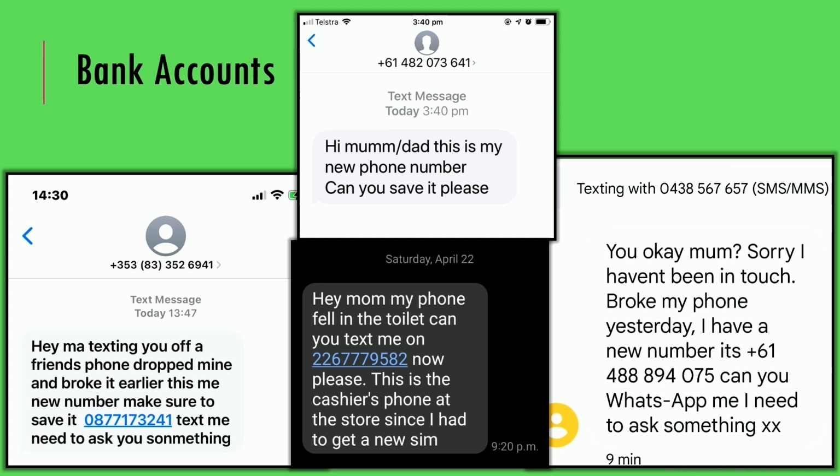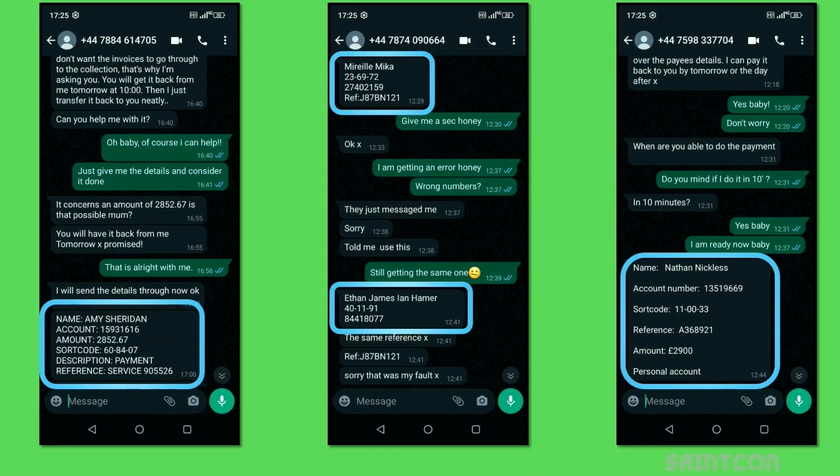You can see there's a number of different sending numbers there. These threat actors initiate a conversation with you. It mainly stays on SMS, and essentially it leads to a deployment of bank accounts. Mum, could you message me on? These are WhatsApp images, so these are all mule accounts. There's a number of ways that a victim can become a mule account. It could be stood up using stolen identities. It could be someone that's been paid X amount of money. They might be vulnerable to have their account used by threat actors. It could be someone who is completely unaware that it's occurred. It could be a compromised account.